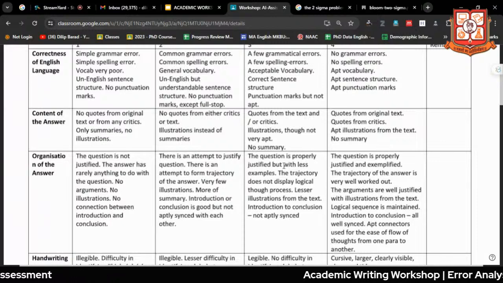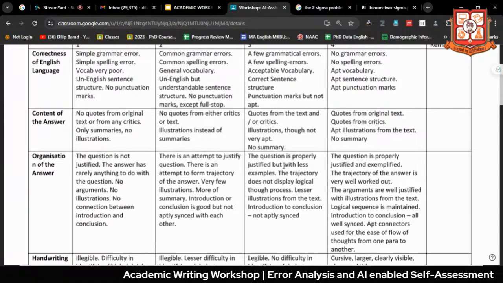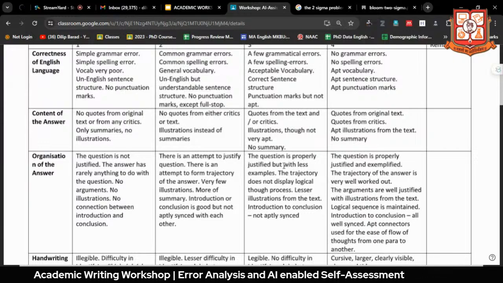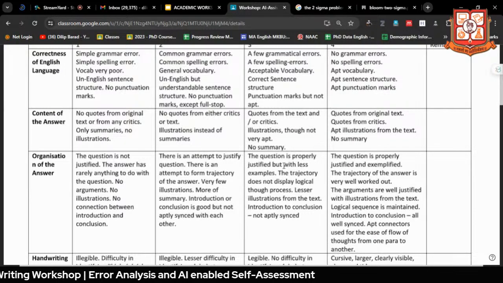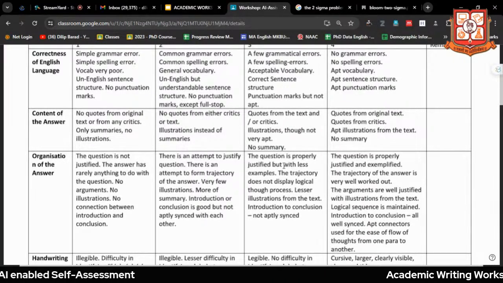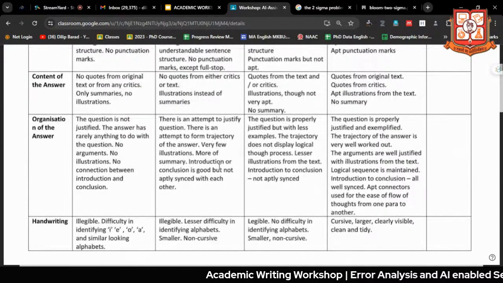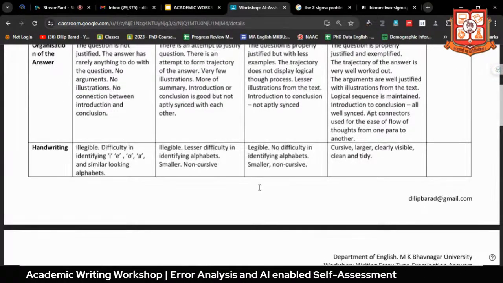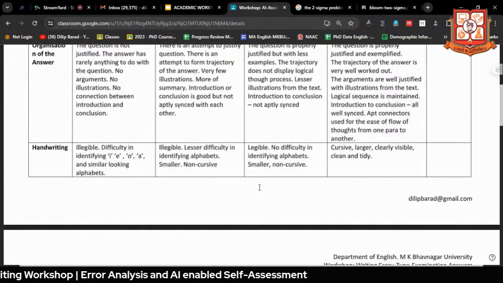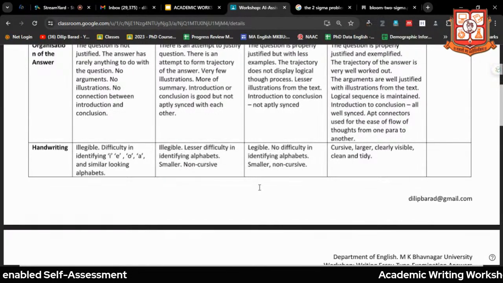That's why we used to tell you to refer to some articles during presentations. Also, you have referred to many good articles. Some names, if you can recall, you can use that. That will add value to the quality of your answers. Organization, as Vaidehi madam also has said, is how you organize your answer. Your handwriting also is already highlighted, that in I, E, O, A or R, you tend to make some mistakes, so you can have a look at it.